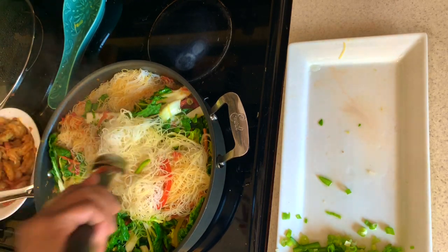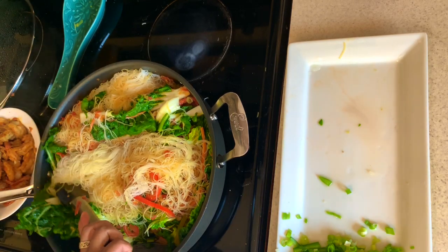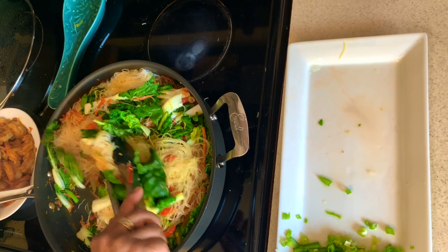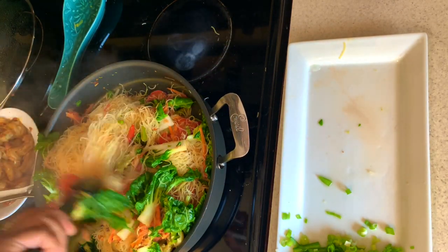Check if your noodles need any more liquid, and if they do and you're using broth, do use that. And if you're not using broth and you do need moisture, don't add a lot. Just a little will go a long way.